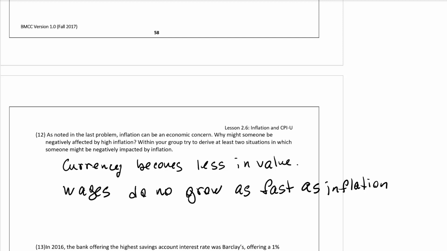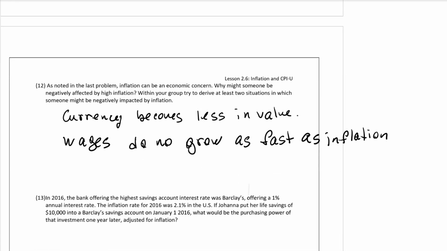Another bad thing that can happen is to, let's say, a bank. If the bank lends you money at a low interest rate, say they lend you at 3%, but the money loses, let's say, 5% of its value in a year, then the bank is losing money by lending it to you. So low interest rates are good for the consumer, but bad for the bank.